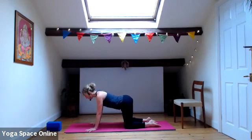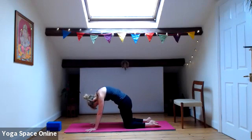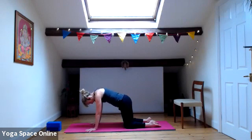Inhale, take your chest through your arms, lengthen the crown of the head forwards, press the arm bones back, and really try and get that feeling of lifting the chest, drawing the mid-rib area a bit more down. And then exhale, squeeze the arms and the legs in and start to round your spine. So doing the opposite now. Draw the belly in, press the floor away. Inhale, come back into that cow pose.